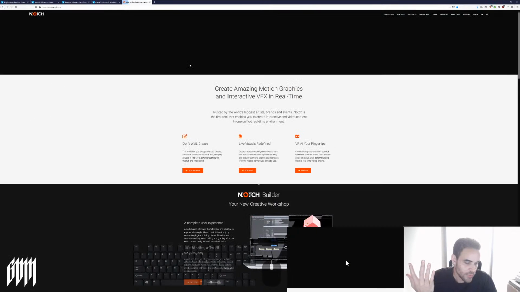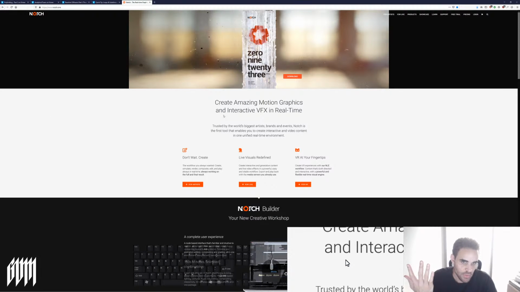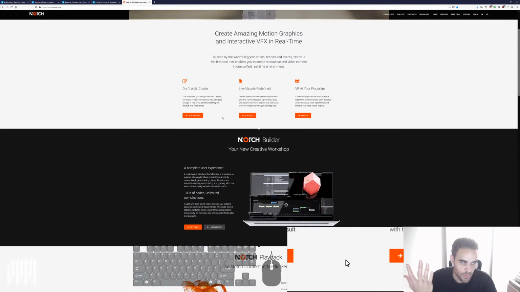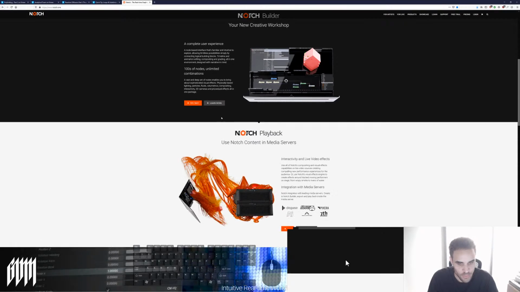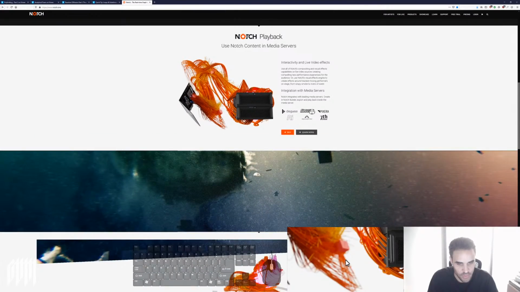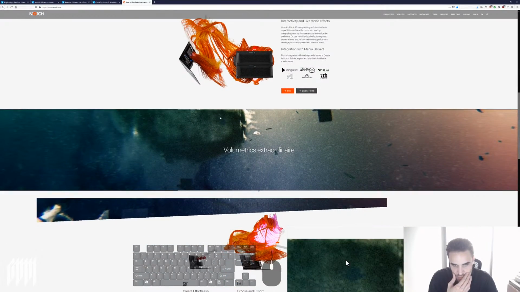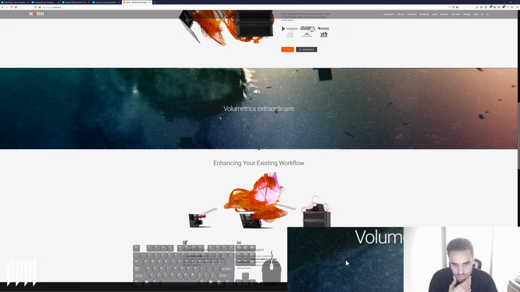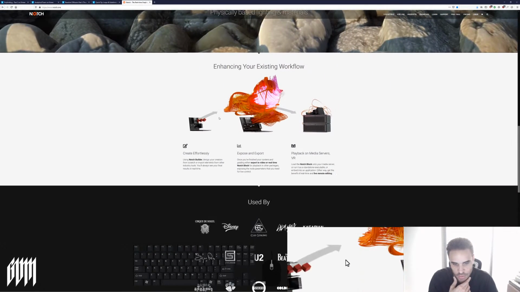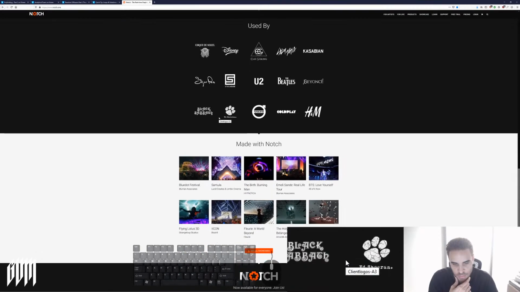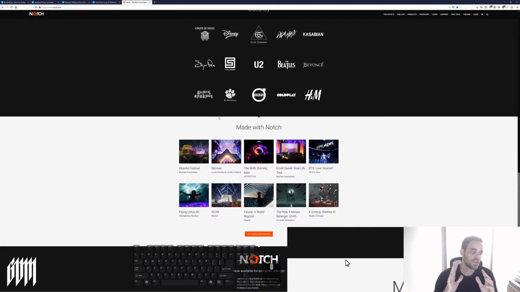It's 3D, but more for real-time graphics and live performance, which I'm very interested in. So I think I'll start digging into that, and I'll do the same kind of thing. Maybe I can go back and forth between Houdini and then Notch.